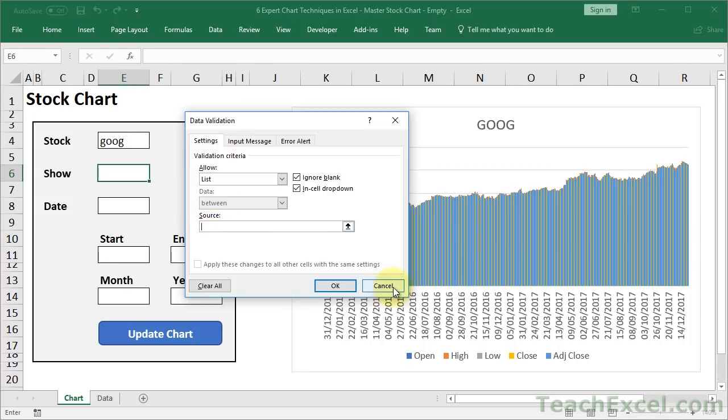So for the source here, I want you to be able to select if it's an open price, a high price, a low price, closing, or adjusted close price. So I'm going to type just that text right here. And the way that it's going to work later on when it's automated is what you put here should be the exact same name as the headers, the titles for the columns on your data tab. So this down here in the chart comes straight from the titles of the columns in your data tab. So we just want to copy those.